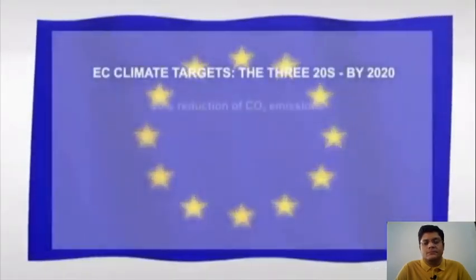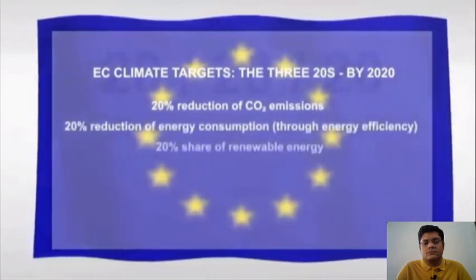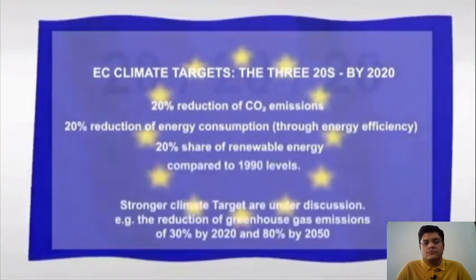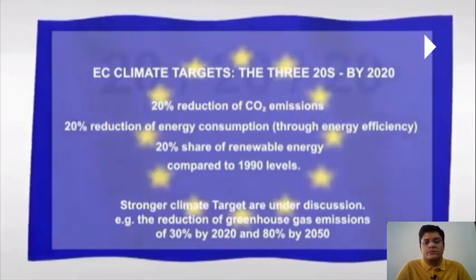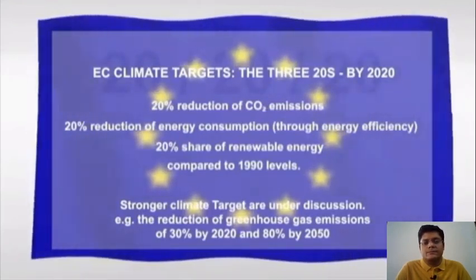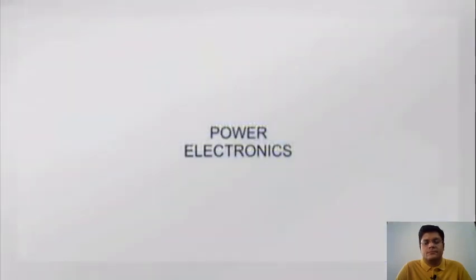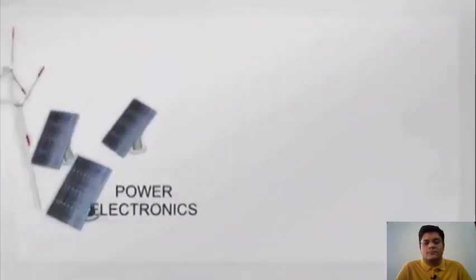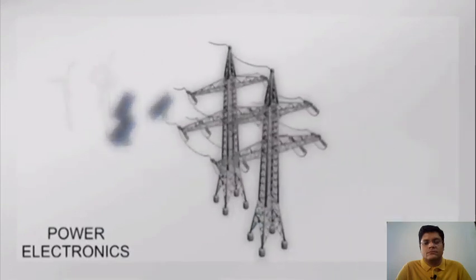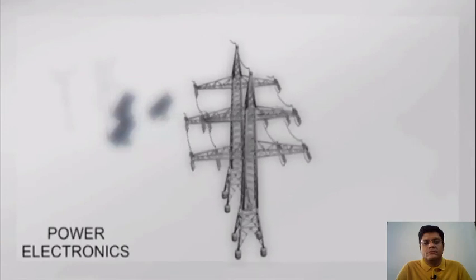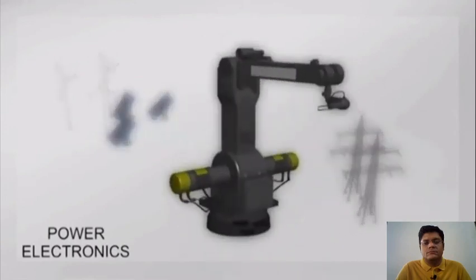The European Union's ambitious climate goals for the reduction of energy consumption and CO2 emissions cannot be achieved without the extensive use of power electronics. We cannot achieve the green energy targets until we are using power electronic devices. After all, power electronics enables the efficient feeding in of wind and solar power to the grid, the stabilization of the power grids while the share of fluctuating renewable energies is increasing, and highly efficient variable speed motor drives.